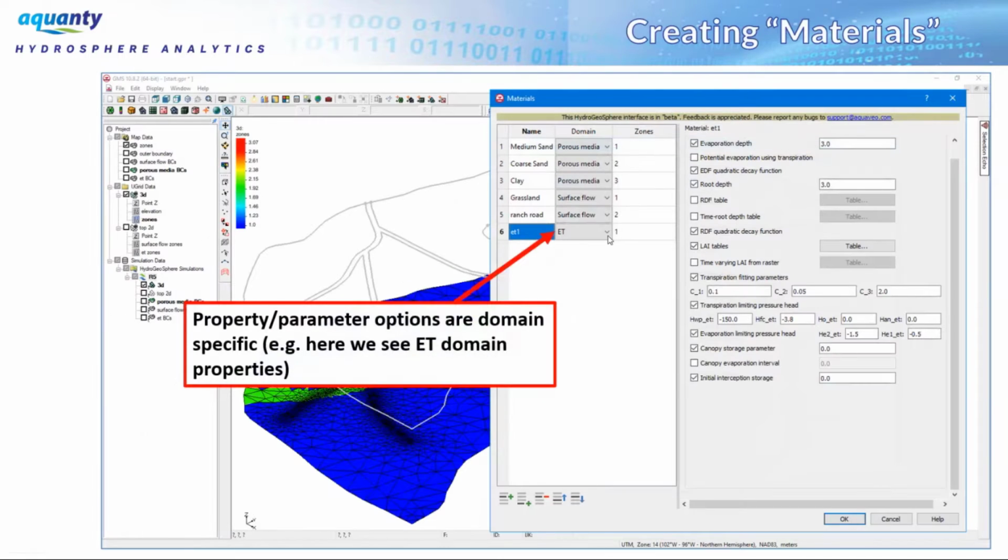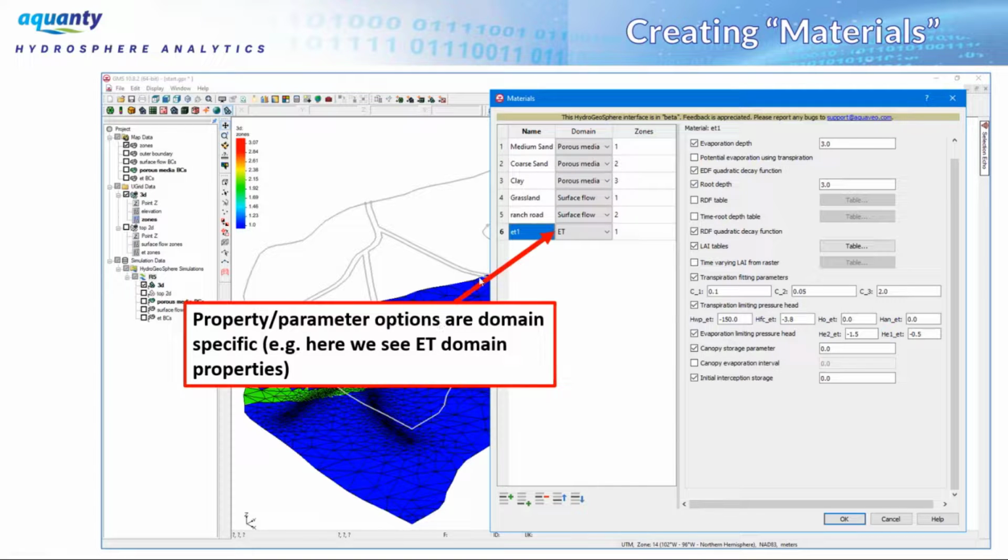Once we've defined all of these materials, we'll map those to some of those predefined zones. We can see here we've got 3 different porous medium materials, 2 different surface flow materials or land use zones, and 1 ET zone, and these are all being mapped specifically to coverages, that is, to 3D cell data sets.